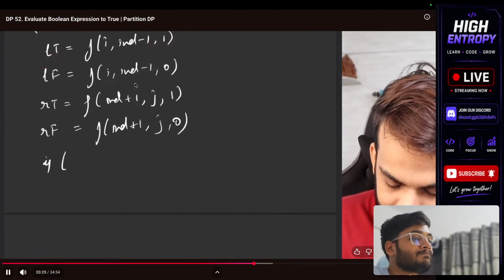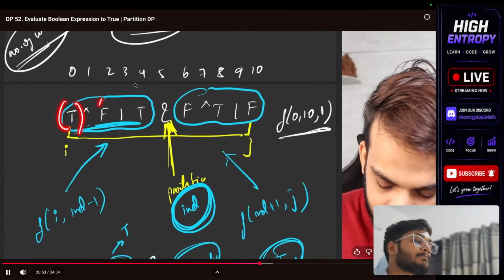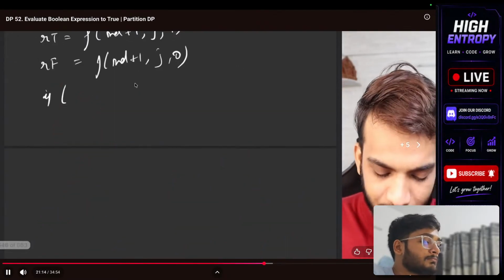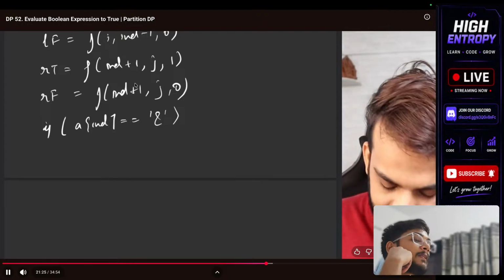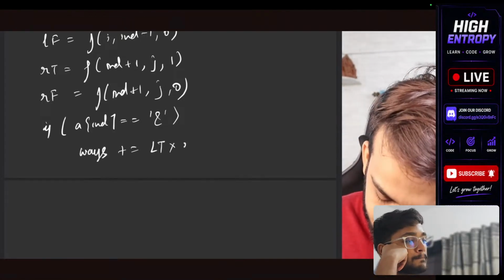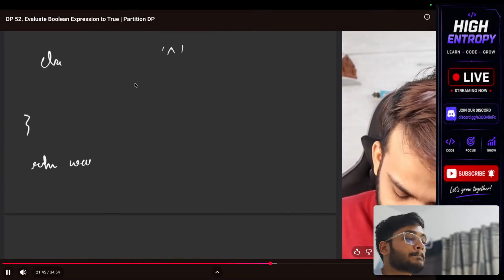For an example, when you count, you add these. First you will try this and figure out the number of ways and add it. Then you will try this, figure out the number of ways and add it. If the operand is such that we need true on both sides, left will be true and right will be true. Just add them up. Similarly, you go on applying the formula and return the total number of ways. Is this correct?